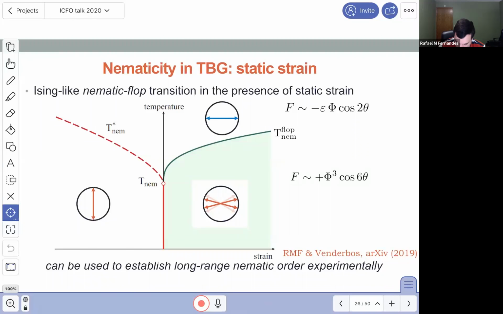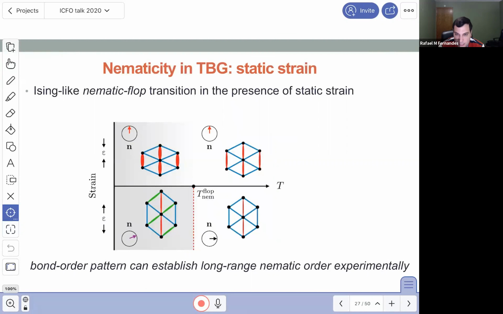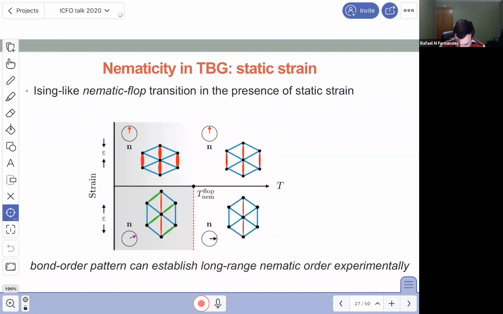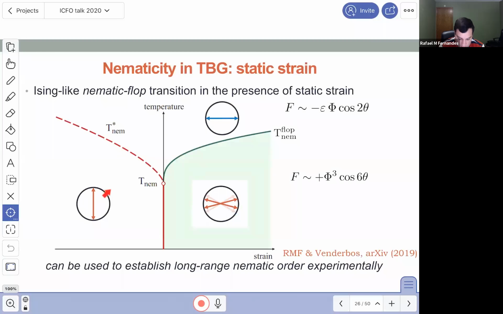Now, going back to the question that Adrian asked, how can this prove that the strain is not causing anything? Very simply. If you look at this phase diagram here, this is the nematic transition if I didn't have any strain. If I apply strain, all that is going to happen is that my director is going to orient with this strain. So it's going to point along one direction or another. But if I were to have a nematic transition, even in the absence of strain, this director is going to start rotating. And this rotation, even though the strain is fixed in one direction, the director is rotating. And that's how I can distinguish that this is a nematic phenomenon, not a strain phenomenon. Is it clear?